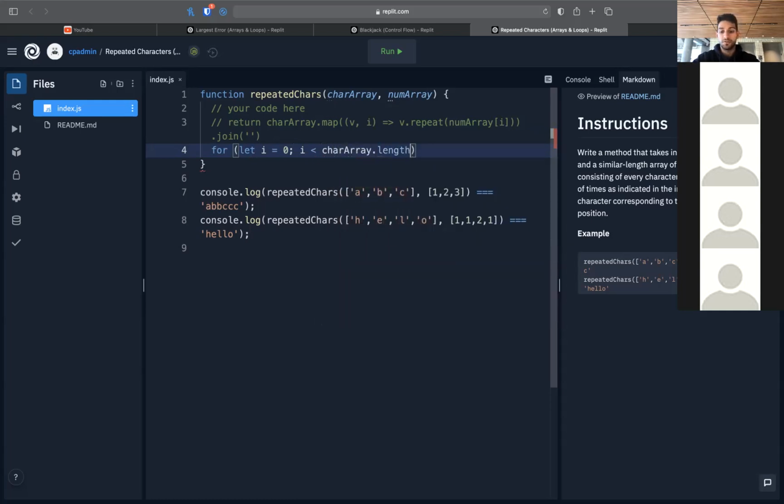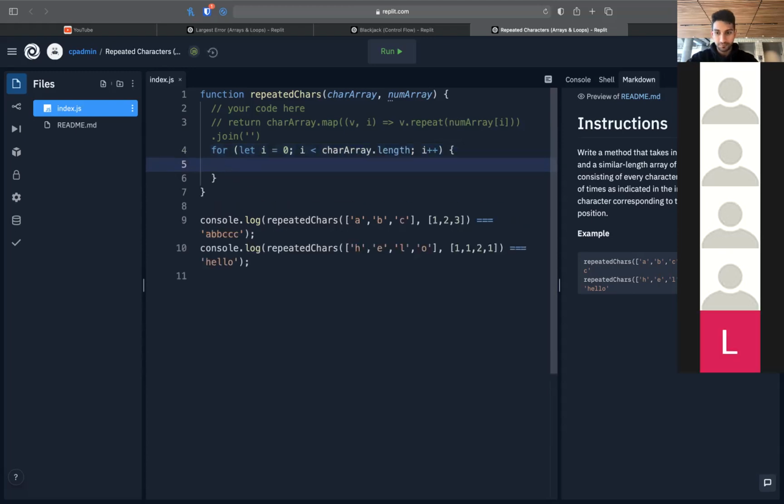I want to go over all of them and increment by 1. Now I'm able to access the values by indexing at i in the character array, and also use i for the index. Using this kind of loop, I'm able to access both the values and the indices, as opposed to a for-of loop, which would only give me the values.